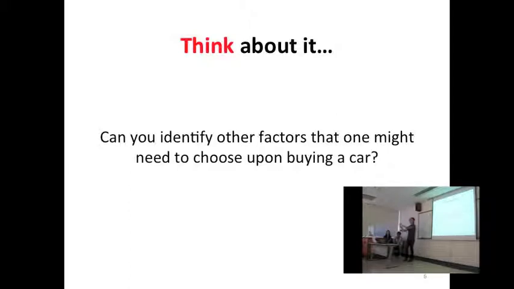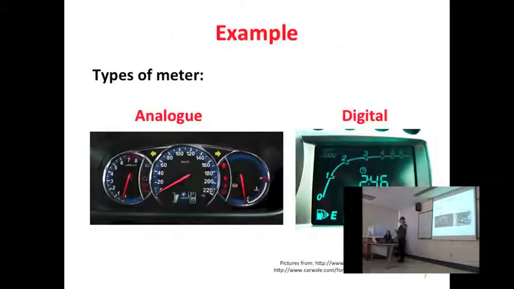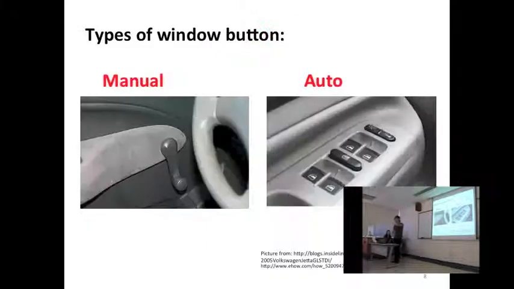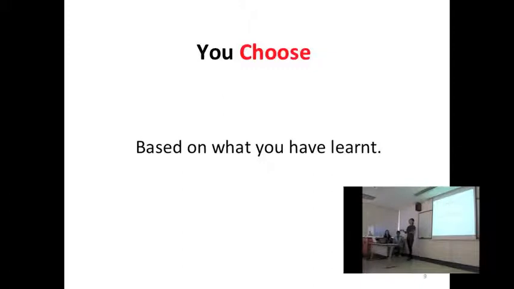When we buy a car, there are a lot of different functions. Can anybody identify for me what are the rest of the choices? Let me give you one example. The meter. For a car there are different meters, right? We have the analog, which is the needle that's pointing up and down when we drive to show us the accelerations, the speed we are, or there are digital ones. Anybody have any other ideas on what other choices there are? Yes, thank you. There are the types of window button as well, the manual one and the auto one, which is the one that we press up and down, or the old style that is winding down. So, therefore we choose based on what we have learned, what is easier to drive as well.